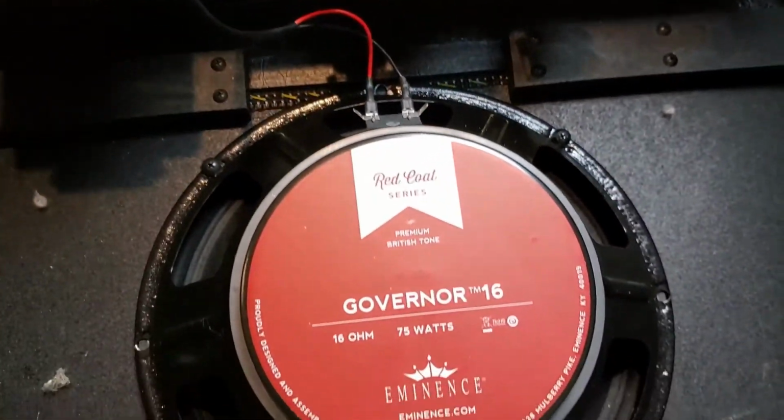So I went today with the Eminence The Governor, another 16-ohm speaker, to do a straight replacement. And I have to say, I've got before and after, and I'm apologizing in advance for the inconsistency. I would have loved to have played the same riffs before and after.